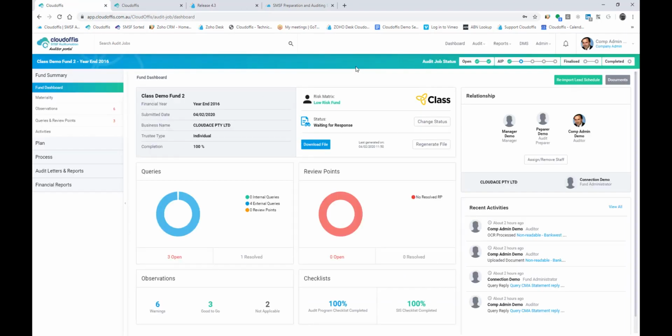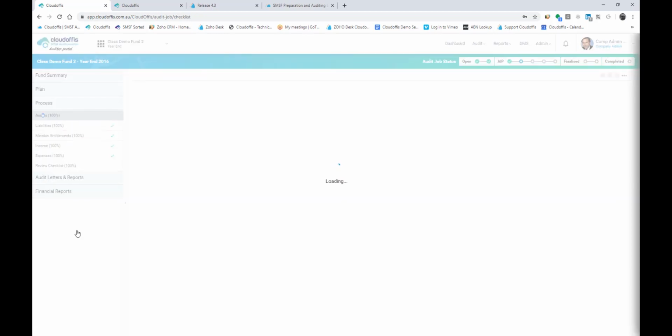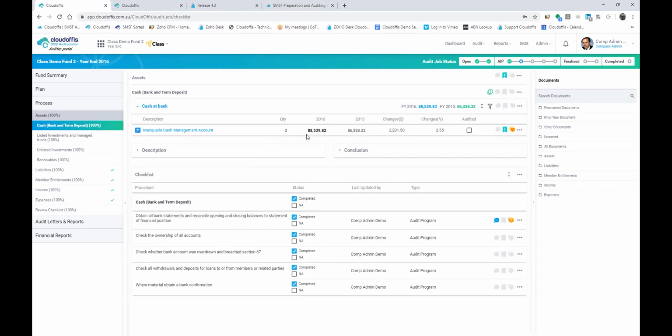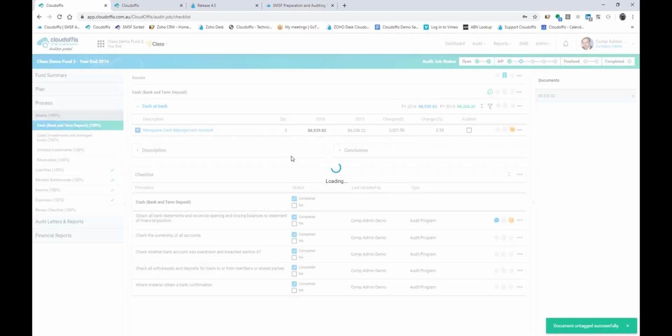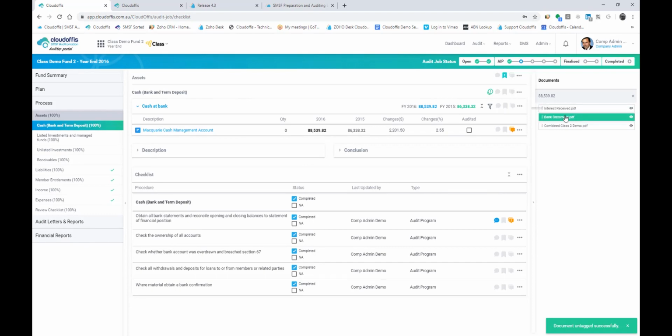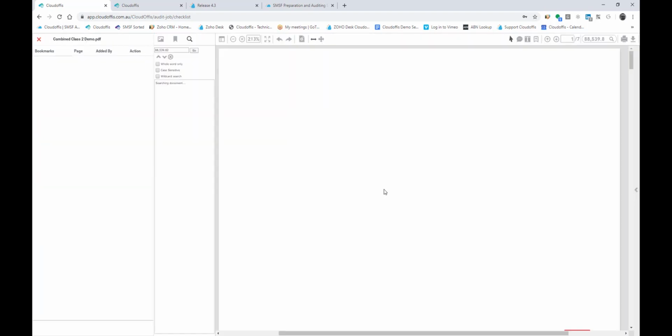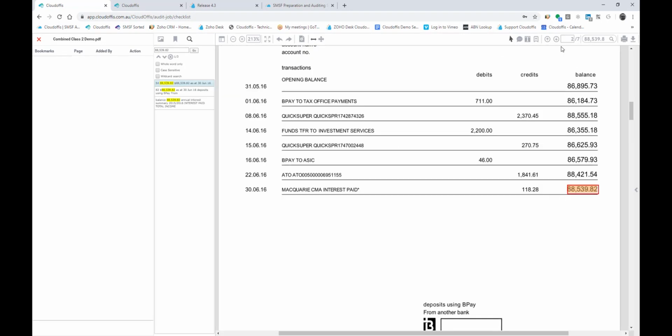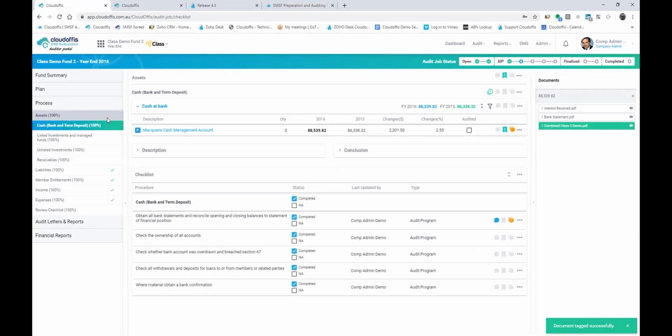Today I'll focus on the bookmarks firstly. So let's take a look at the assets. It is important to note that what you know has not changed. The way that we bookmarked documents previously is still the same. So search for the amount, find the document, you'll be navigated directly to the correct page, and once on that page you can then bookmark. So the bookmarking as you know it has not changed.